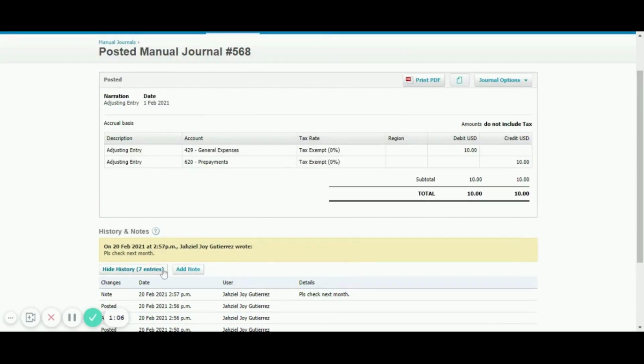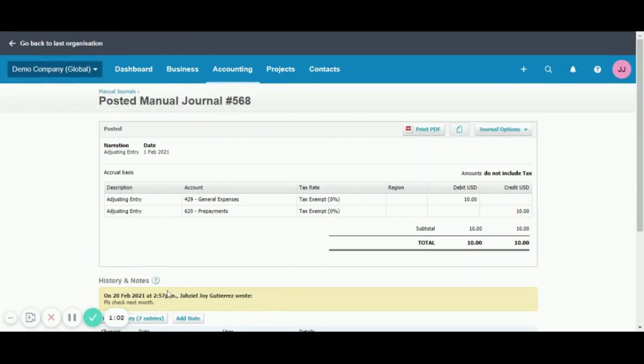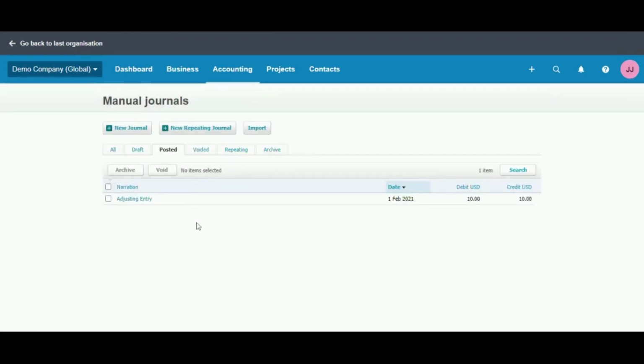So, ganun siya. And then, another thing for this is, once na okay ka na, ready ka na, then, you can now add another journal entry na ima-manual mo or anything that you need to add. So, that's it for today.